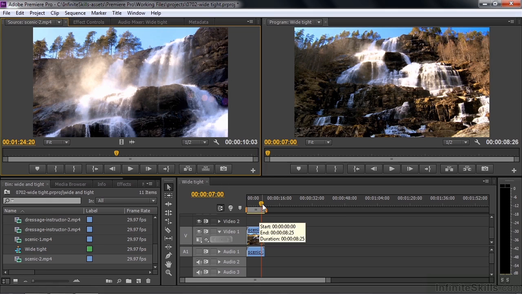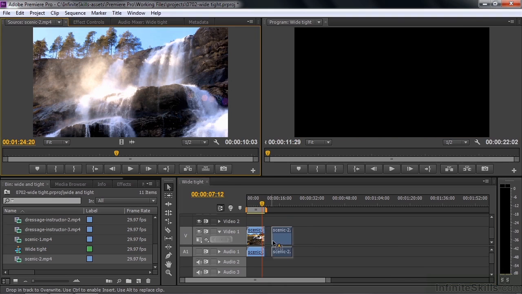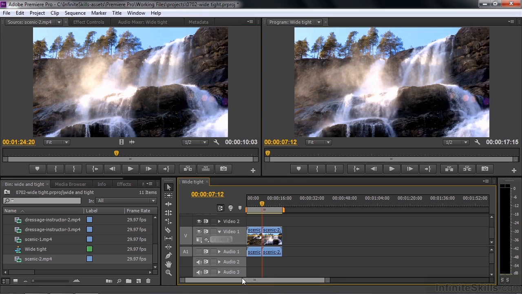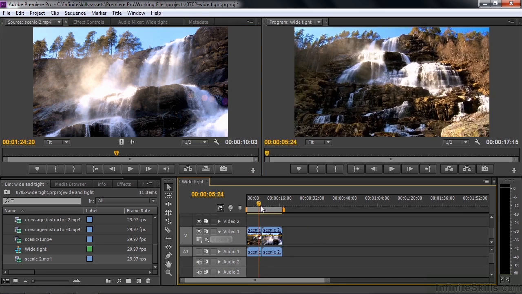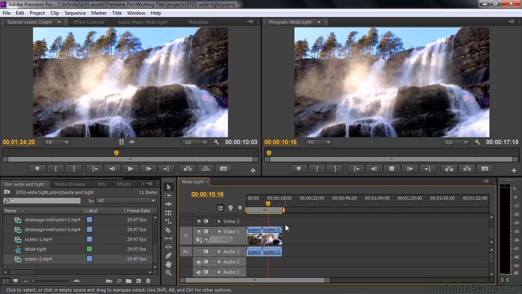We've got the current time indicator where we want to make our edit right about there. I'm going to drag this down on top of the end of the clip. We're going to line it up with the current time indicator like so. I'm going to drag it over. Right now it snaps, but I keep on going to the left and it'll snap to the current time indicator like that. And now we've made that edit. You won't hear the audio now because I've got it muted over here. Let's see how that works. See how the edit works. Goes from there to there. And that is a typical wide and tight edit.